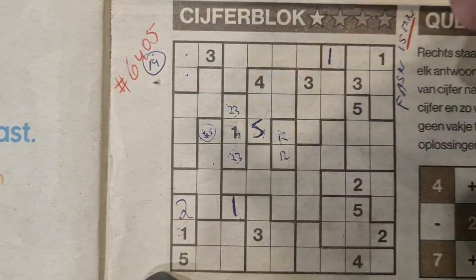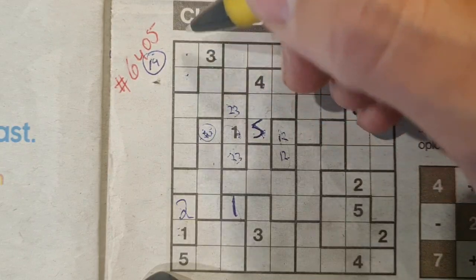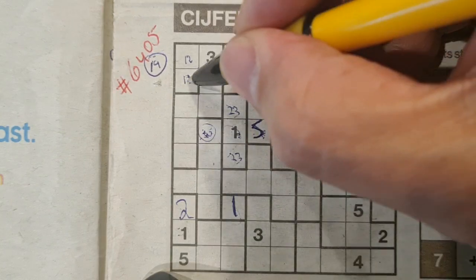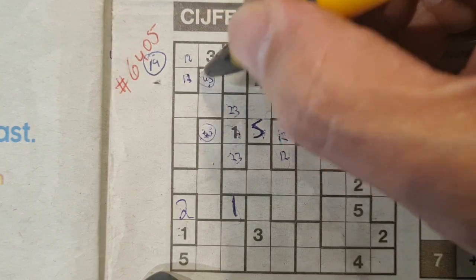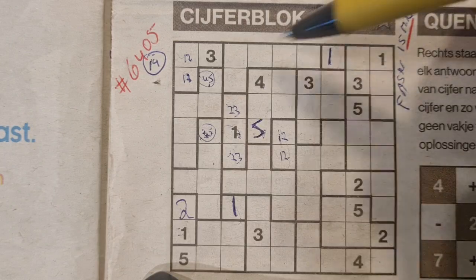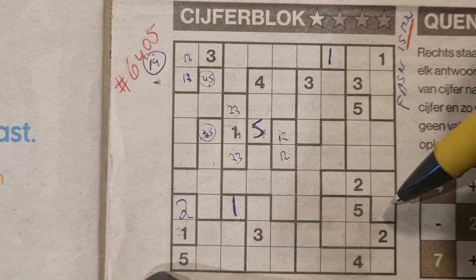Here also a triple box contains the 1, the 2, and the 3. The 3 is already given. So the 1 and the 2 are there. And the box near the middle box, the inside box, is always a 4 or a 5. Okay. Next question, do we have here quadra boxes? No quadra boxes in this puzzle.